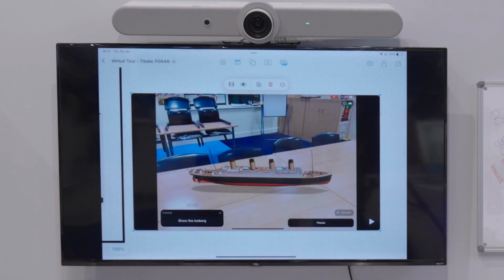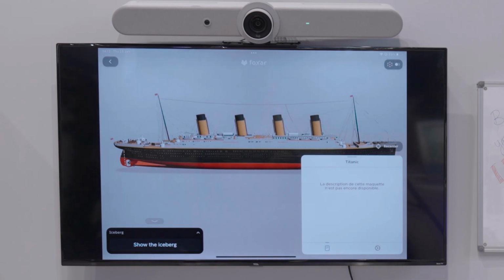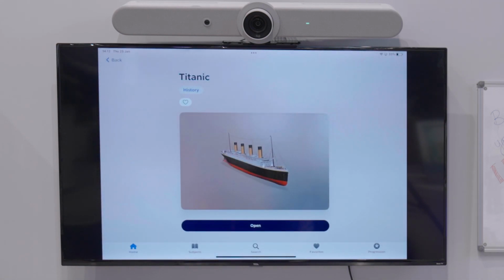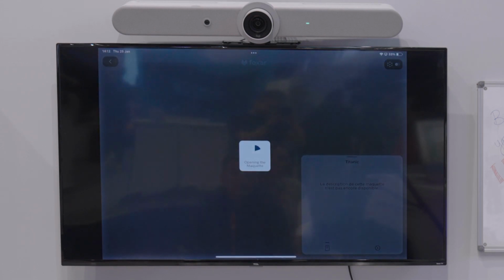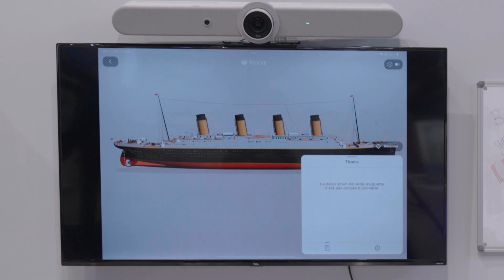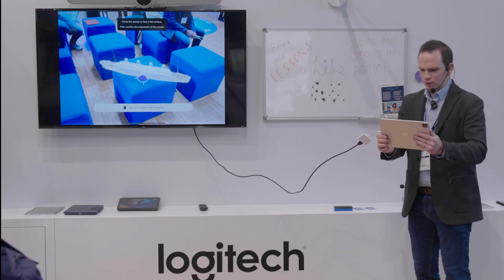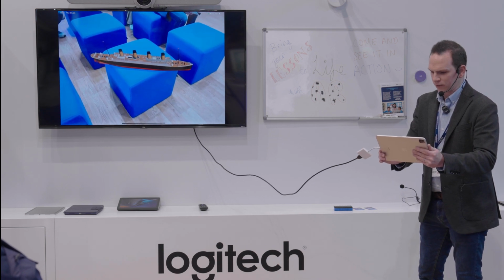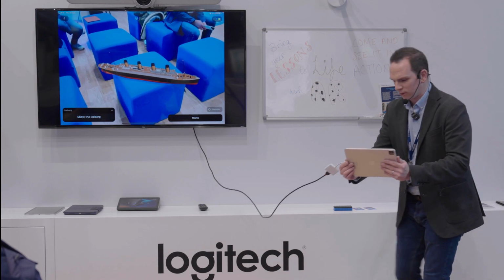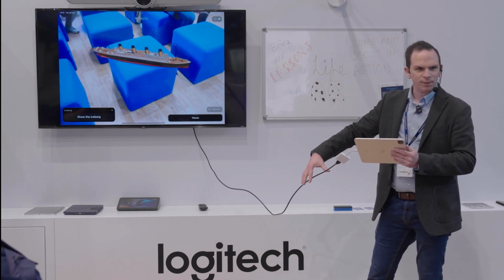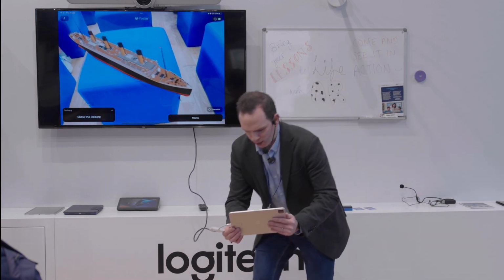So I'm going to be able to bring Titanic into the theatre here with us. So this is one of the models in the Foxar app, and when I open the model, it's going to allow me to turn it into an AR version. So I'm going to turn on the AR version of the ship. I'm just going to place it right here on the seat in front of us. So now with my iPad I can move and explore around. If I wasn't connected by a cable, if I was using Apple TV in the classroom, I would be able to go right around our model there.